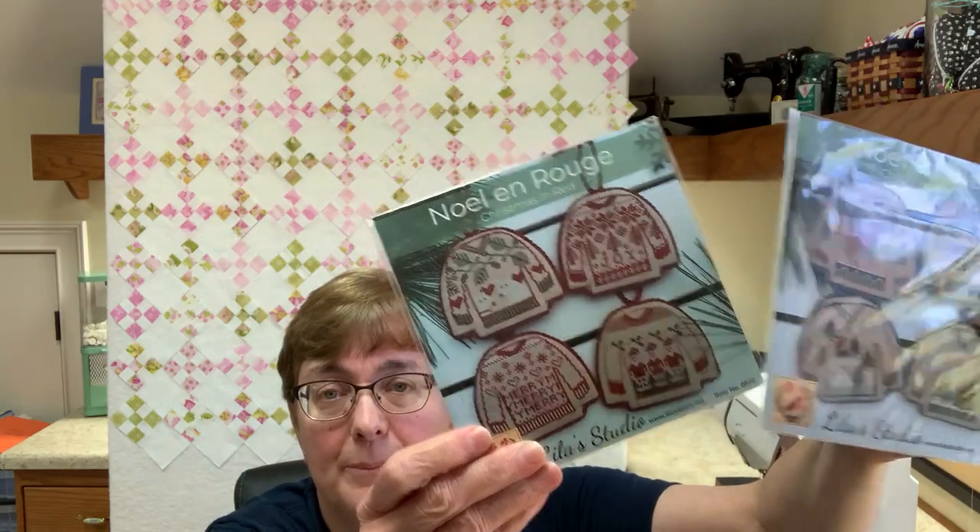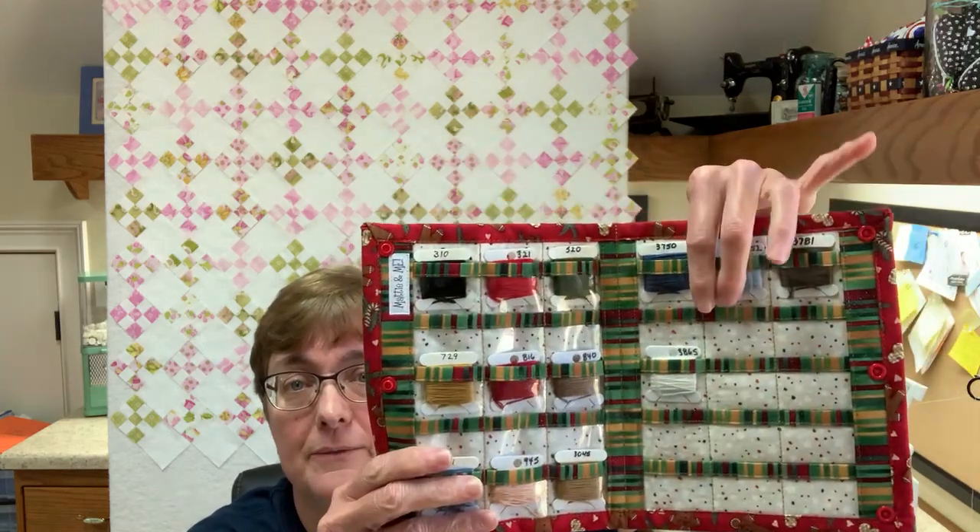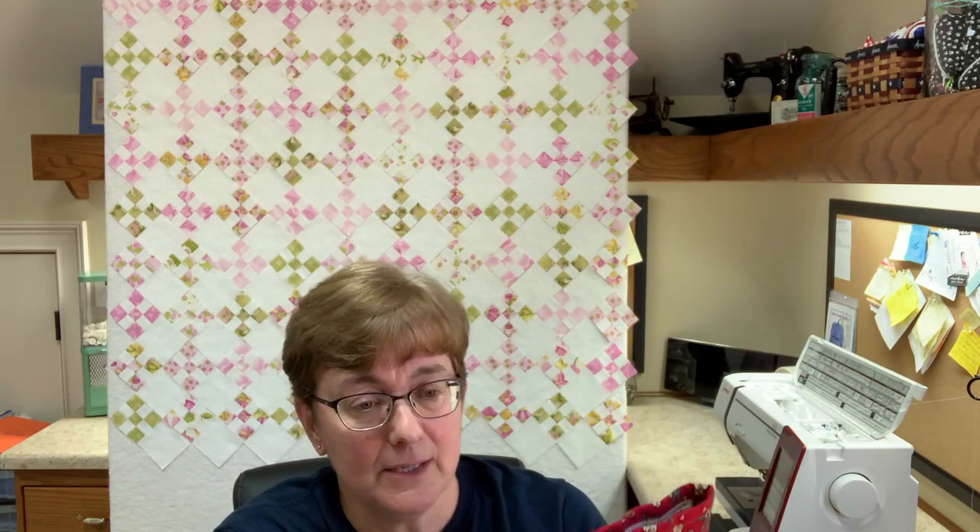I have four sets of these for my Christmas ornaments — can't do just one, it's like eating potato chips. I have the gingerbread guy one, which includes a Bonna Pfeiffer project I just love — those are going to be done on perforated paper also. This will be my first time doing perforated paper; my sister Lisa cross stitches a lot and tells me I can do it. I also have a set done in a really cute Christmas village fabric, which includes a Mill Hill kit — I've never done a Mill Hill kit before either.